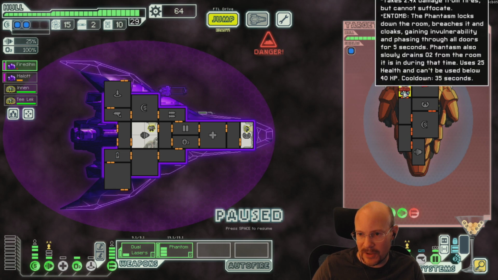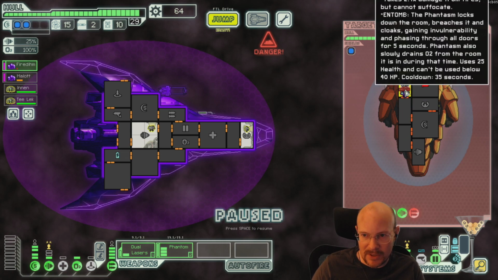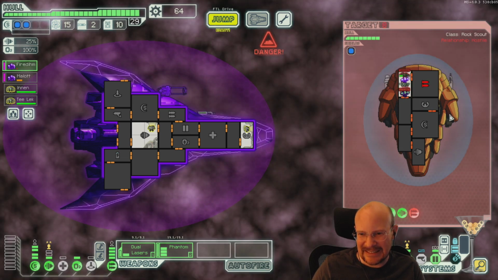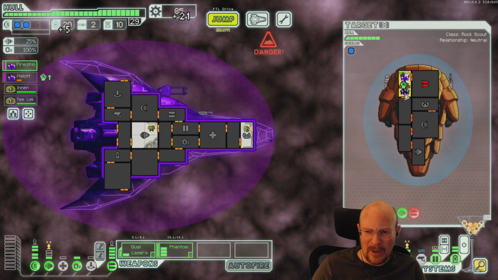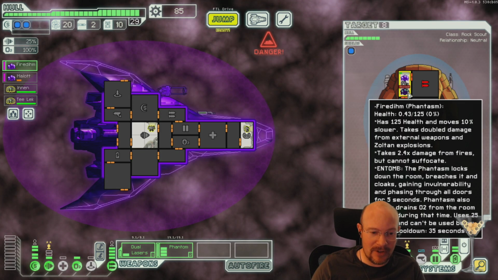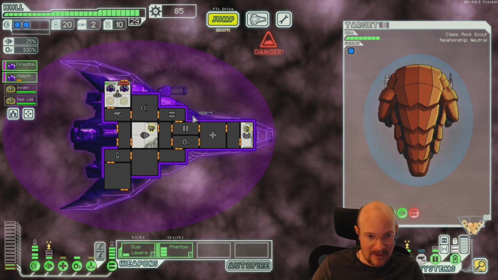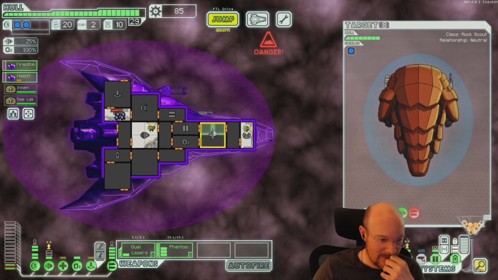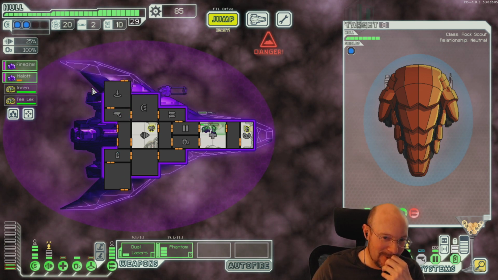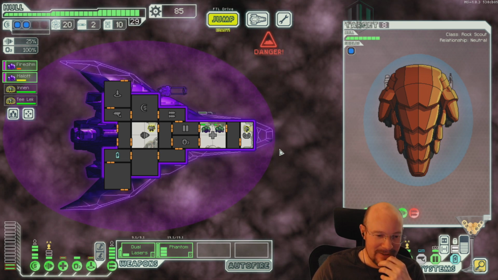Oh gosh. Do I trust it? I can't see your health. Whew. 0.43 health, not even close. Not even close, man. Oh my gosh. 0.43. Alright.